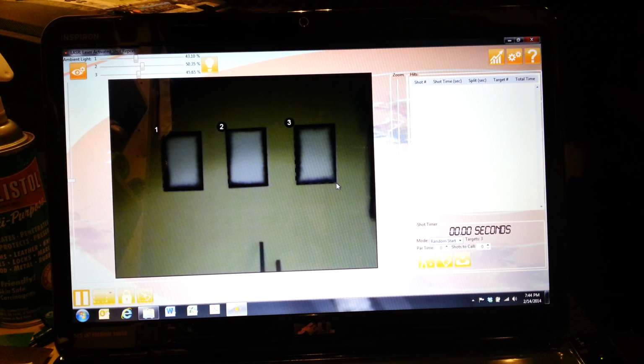It has basic light activation up here, or light compensation. You can click on this and it will compensate for the lights that are in your area. If you make a change, you'll have to redo that. It's pretty simple. Just go up and click on the button. Once you've established where those targets are, you can then come over here. There's 3 buttons down here. There's a save button. There's a clear results, looks like a little broom, says it's a sweep. Then you've got the start button up here.